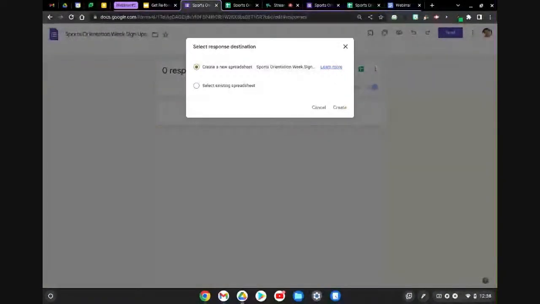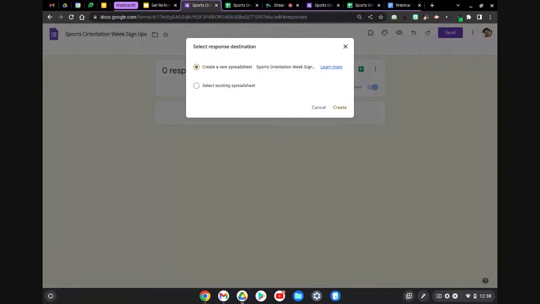Because whenever you are accessing your first response sheet, you will get this pop up, and you'll click on the create option, and that's where you will land where we were previously at. But now, because we've unlinked the form, it once again has to give you an option to create a new spreadsheet. Now, what's amazing is that you also get another option to select an existing spreadsheet. And this is when you would want to maybe populate another spreadsheet using the same format you have, and then you can link that with an existing spreadsheet.